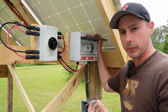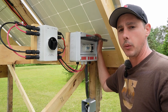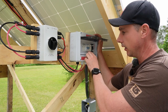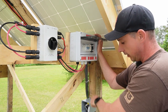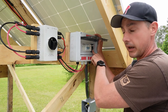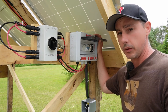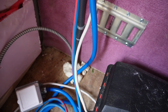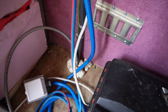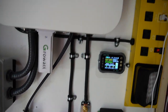This is my combiner box. All of my solar inputs come in on this side and come out on this side, giving me a main disconnect that I can lock out while working on the system. I have 15 amp fuses for each array. Once they get combined into parallel, there's a 25 amp disconnect and surge protection that is grounded into my grounding plate along with the array grounding. I also have a GFCI to protect against any ground fault with the array, which also runs into the grounding plate. Those wires from my combiner box run through the ground underneath these patio stones, come up under the trailer, and up into the trailer through the ground — with some spray foam to protect against rodents. They run into my disconnect and then up into the Growatt.